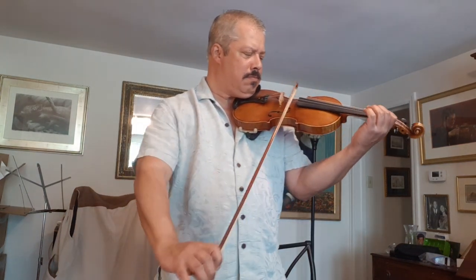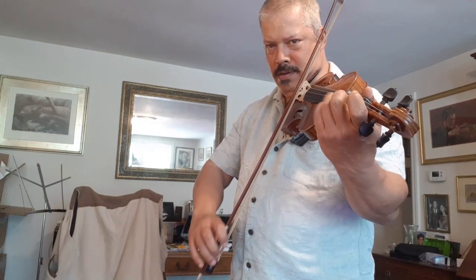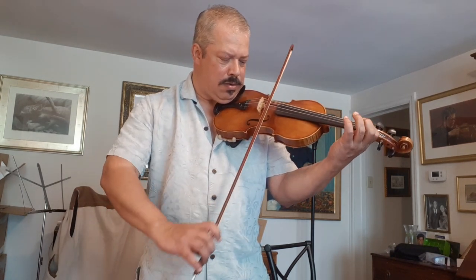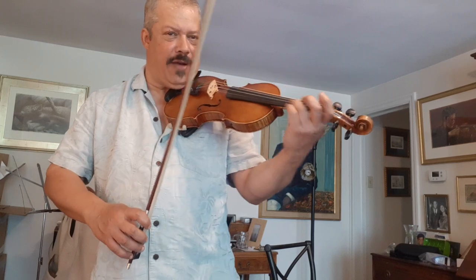So when I'm playing this broad détaché, I'm still remembering what I did here and making sure that that's, if anything, an instant before the strokes. Those grace notes say what I mean: the sense is that the left hand is just ever so slightly ahead, never feeling rushed by the bow. To the contrary, the bow can play very fast. We want the left hand to be comfortable within whatever tempo that we're doing.